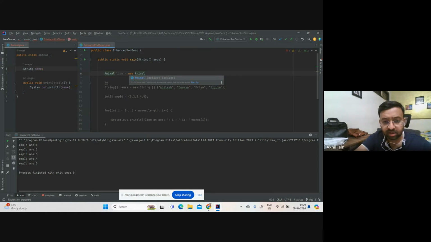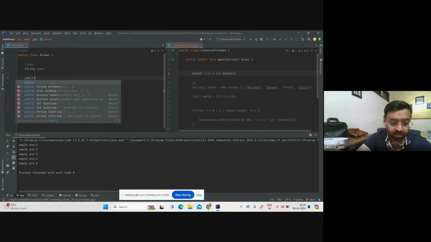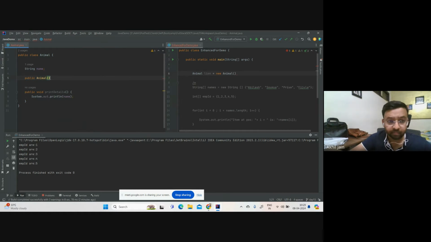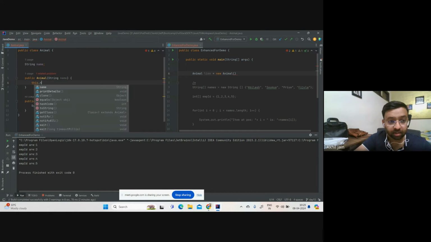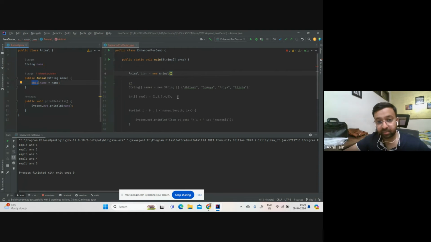Okay, we have learned constructors, right? Everyone? Yes. So let's use constructor. Why not use constructor? Public animal, string name. Okay, let me show you one thing. So what I will do is this dot name, right? Now people can ask, what is this here? We need a chapter on this, so I will include it there. As of now, just understand this is doing something. It is just assigning this value to this name.